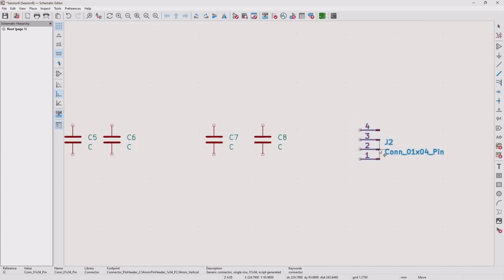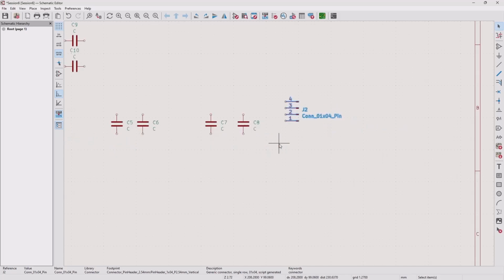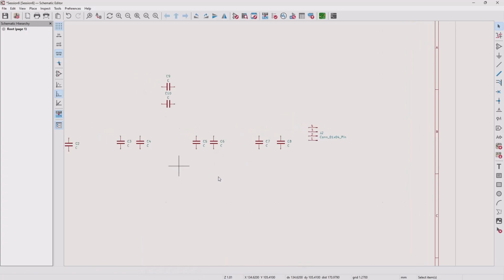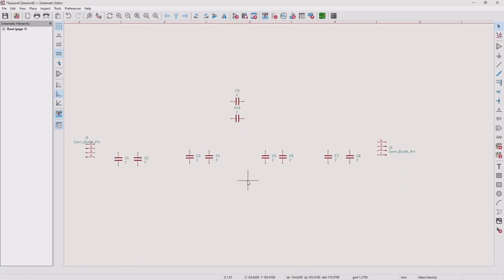And I'm going to move this one. In this case, it's going to be pin 2 that I'm going to align. And there's no rhyme or reason why I'm doing that. I just figured I want to use one of the 2 middle pins for my signal. And the rest we'll use for a ground.